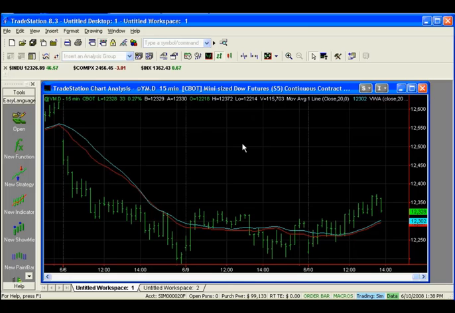So we do see some variation between the two averages, as we well should. One's a moving average weighted as to volume. You can do some examinations with this and see, does it hug the prices better? Does it give me truer signals or earlier signals? And that's actually something I'm curious about myself, and I might do a little research on that going forward.